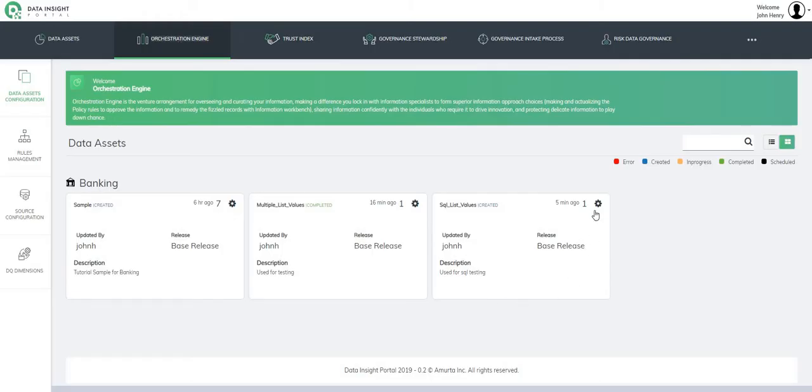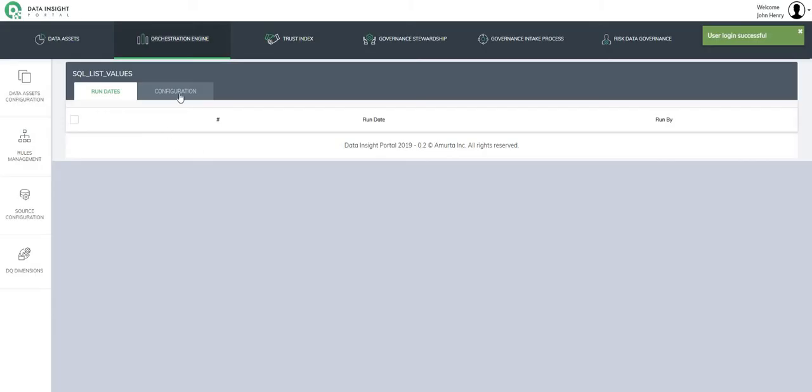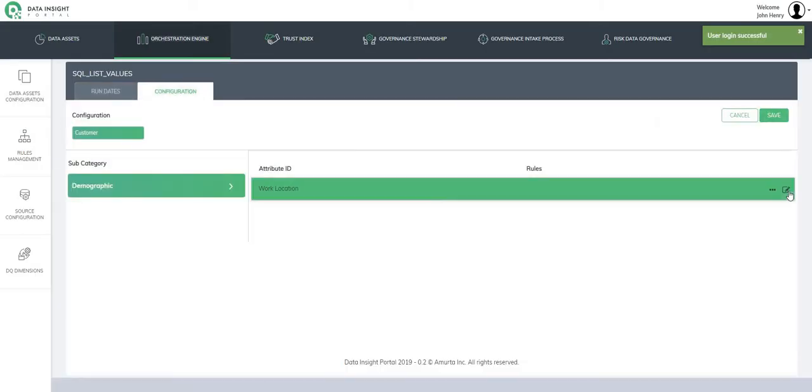We'll come back to the data set and edit it. We need to edit the data set that has been created to apply the rules. Go to configuration.